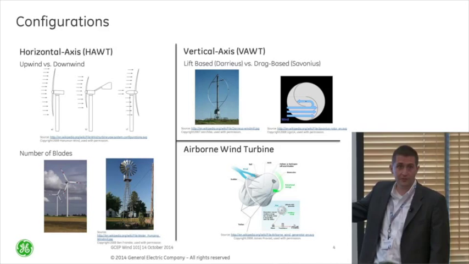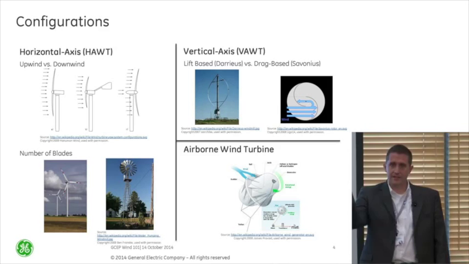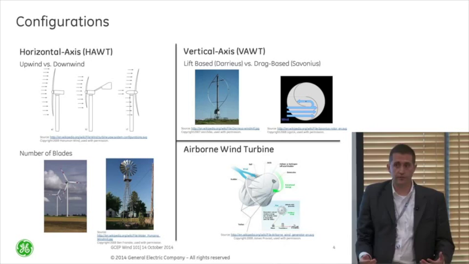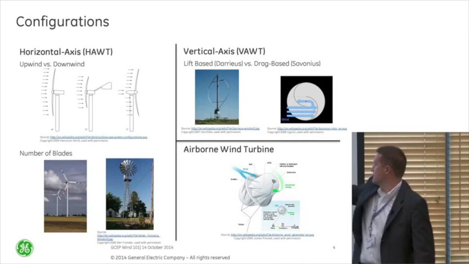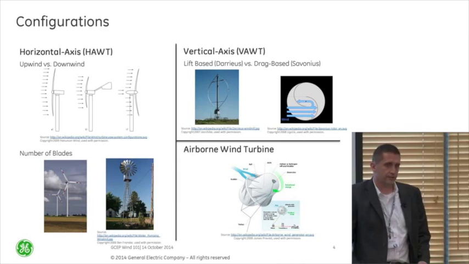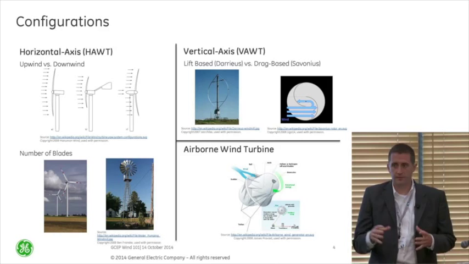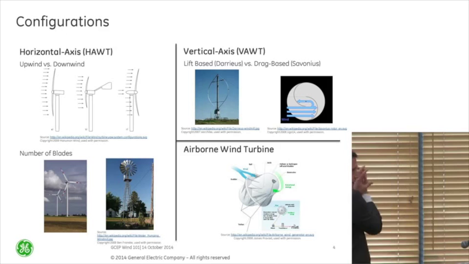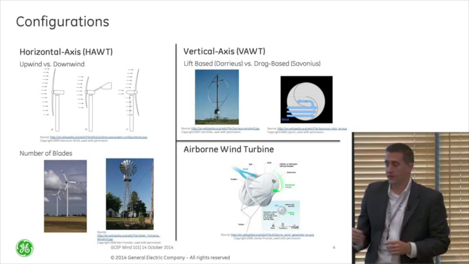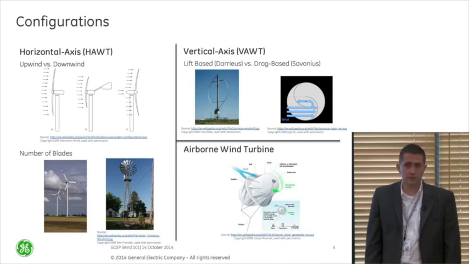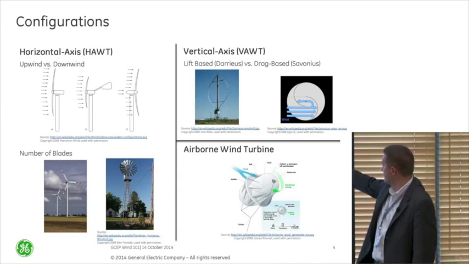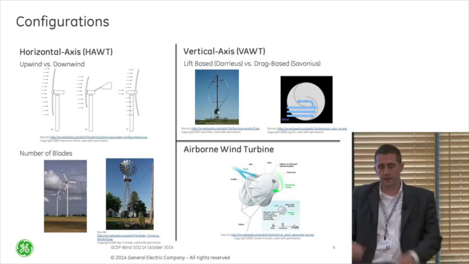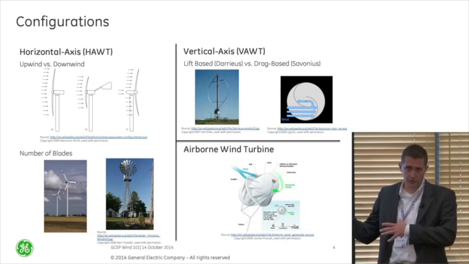On vertical axis turbines, they spin around a central pole. You can have a lift-based type — similar to how horizontal turbines work — typically called a Darrieus-type turbine. There's also a Savonius-type, which is a drag-based device, like a cup catching the wind. Savonius turbines are actually used quite a bit in anemometers for measuring wind. The airborne wind turbine idea gets rid of the tower entirely, putting the device high in the air — none of them being commercially successful yet, but there are certainly a lot of people looking into it.